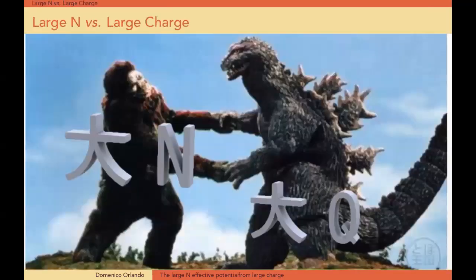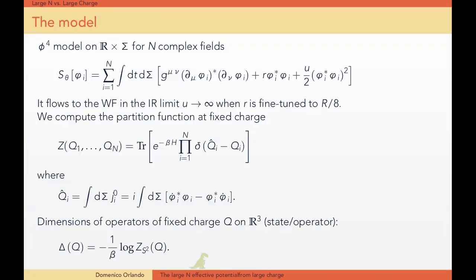Now, one thing that you can do is that you can try to repeat the same game, instead of for your model where you don't know what to do, for another model where you know what to do. Large N, for example, where you can compute things. And then you can ask, is it true that the structure we've seen before is reflected also in systems where I can do computations? So what you do is that instead of taking one field, one complex field, you take N of them. And then you write a partition function, well, a canonical partition function fixing the charge. So you just put deltas inside the trace, where the charge is exactly what you expect.